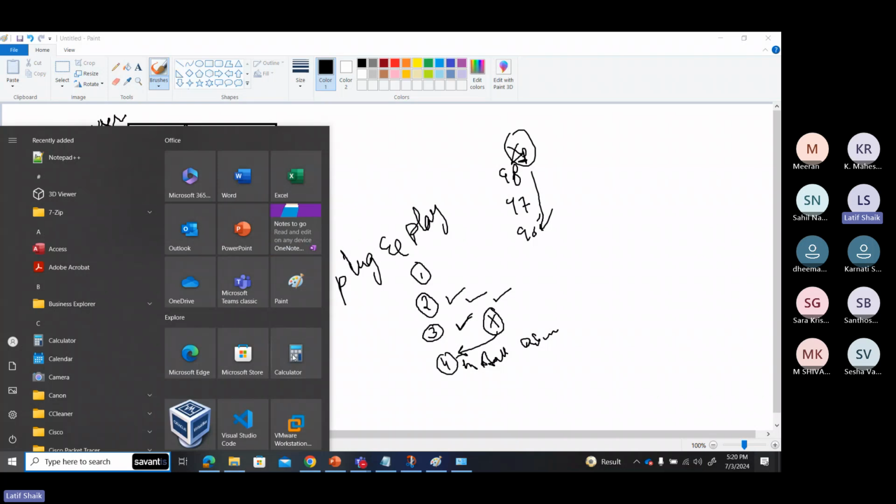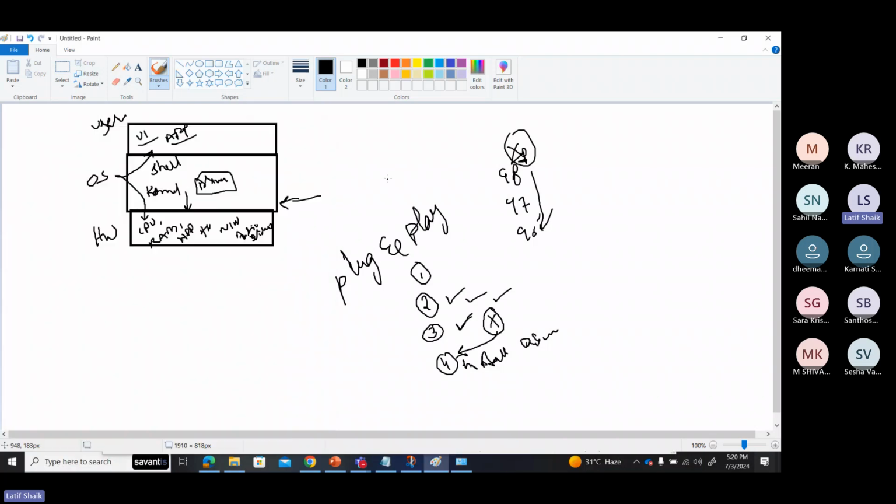Someone may ask a question, maybe some people may have a doubt. If you are listening, you will get this doubt: Sir, I connected my printer and it never asked for any drivers. I can always print. Previously it was installed, maybe it is generic, maybe inside the OS. Certain drivers, like when I connect my Bluetooth mouse, don't ask for any drivers because the related drivers are already inside my operating system. So it will load those drivers and automatically make the connection.